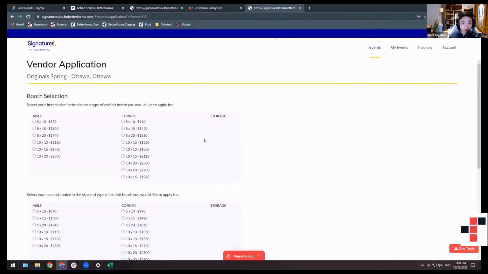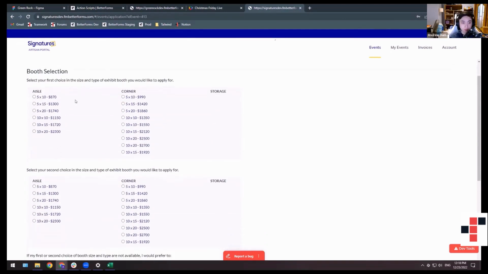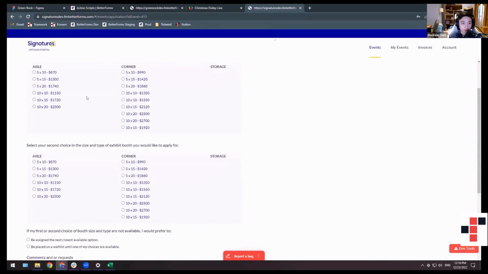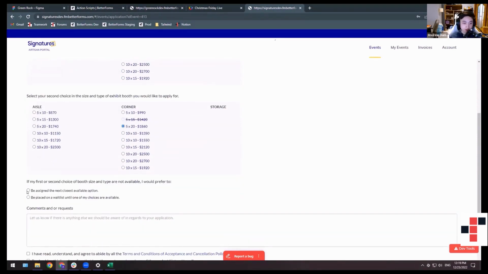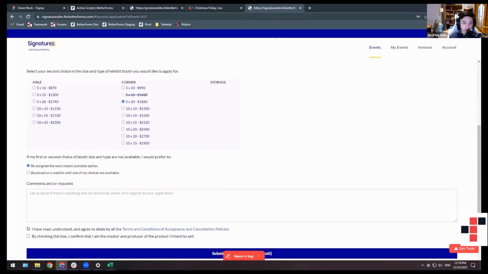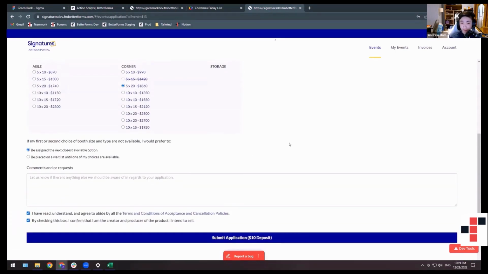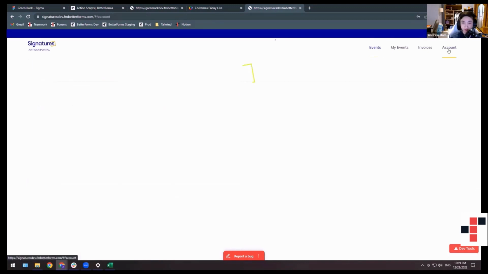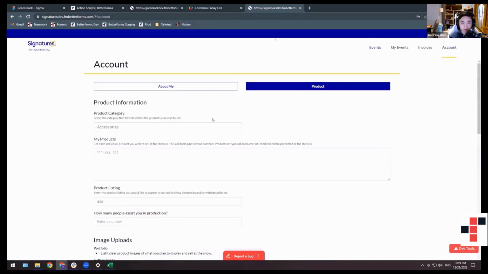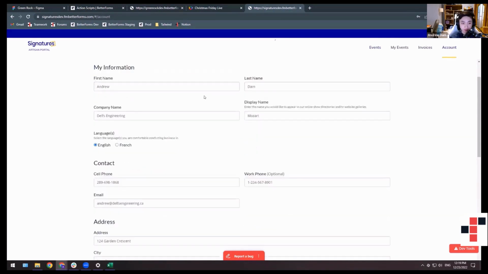These booths are pulled in from FileMaker and then looped in through a v-for loop. Notice how you can select one, and then by selecting one, it doesn't let you select the other since it's two different choices. So you can select one and then two, select one of these, add some comments, etc., and then hit apply. Before applying, what I want to do is go over to the accounts tab, because this is where the cool things are being done.